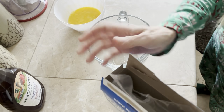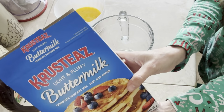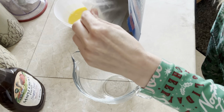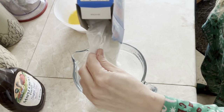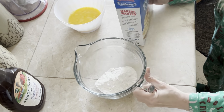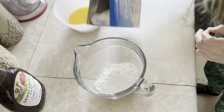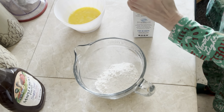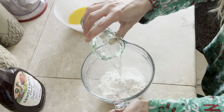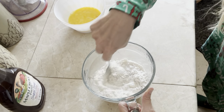I like using this Krusty's. With Bisquick you have to use milk, so I like Krusty's also because you can just use water. And I just don't measure, I just pour it in like that. I'm gonna make extra to put in the freezer, I guess. And then you just stir it.